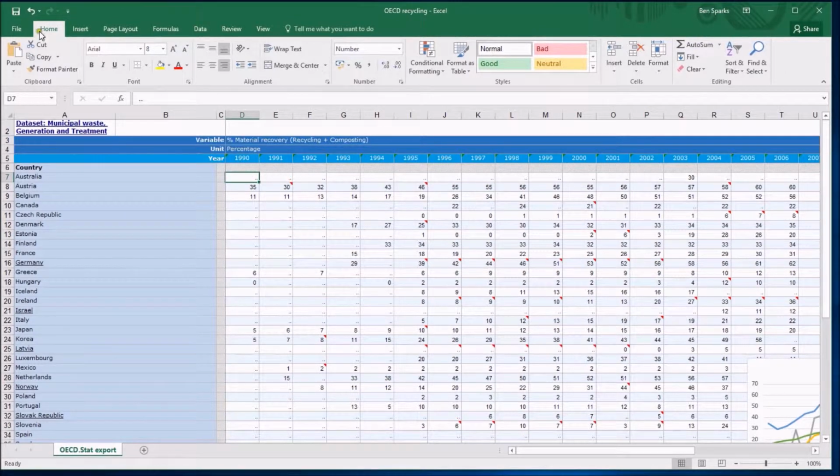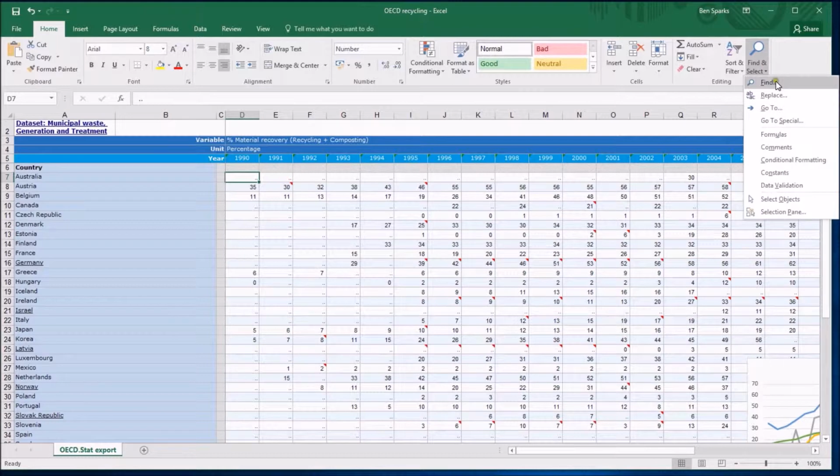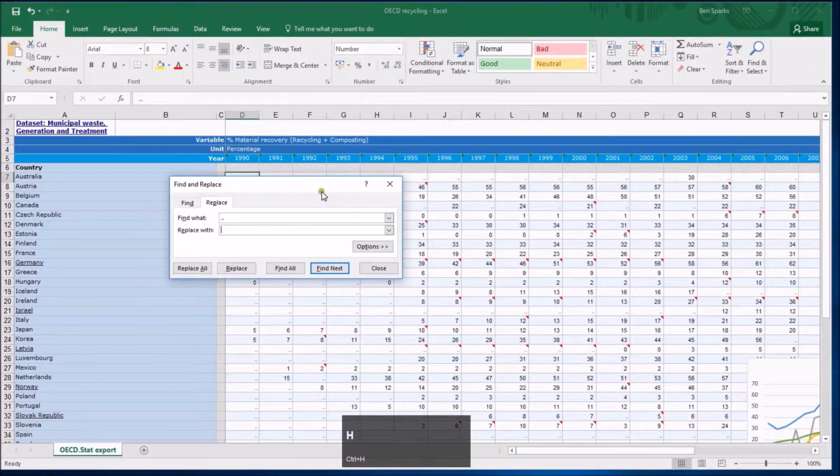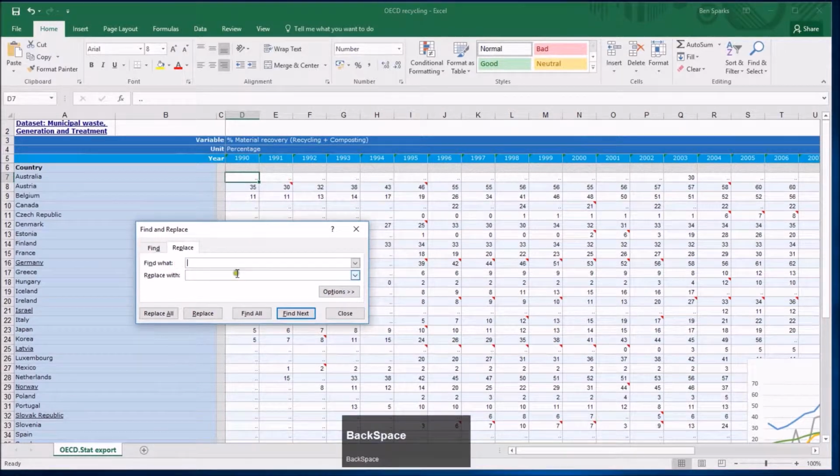So on the Home tab, all the way on the right hand side, there is a find and select option. You can find stuff in a table, that's very useful, but actually I want to find and replace stuff, so I'm going to click on replace. You could also do Control H to get this, which I'm just going to do now. And you can see this option is turned up. So what you want to do is type into the find option what you want to find. I'm going to find all the instances of a double dot, and I'd like to replace it with nothing.